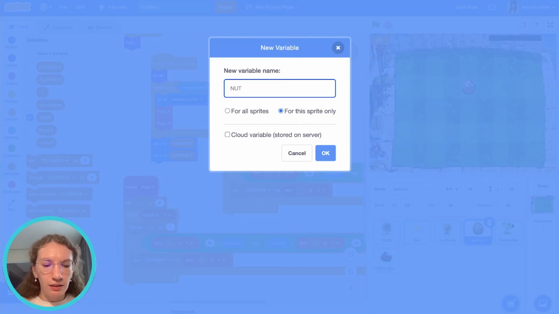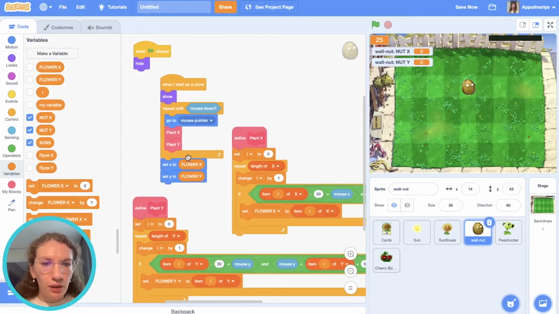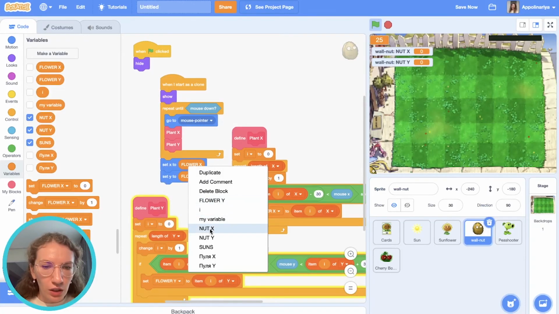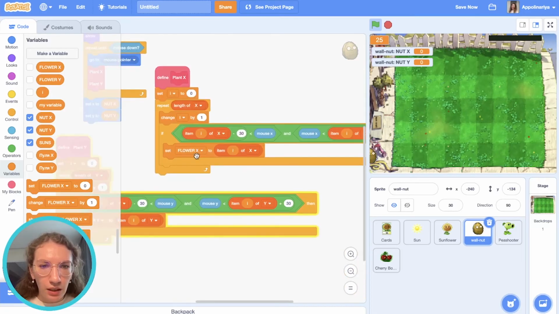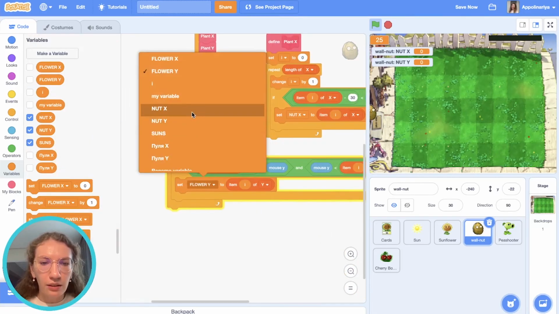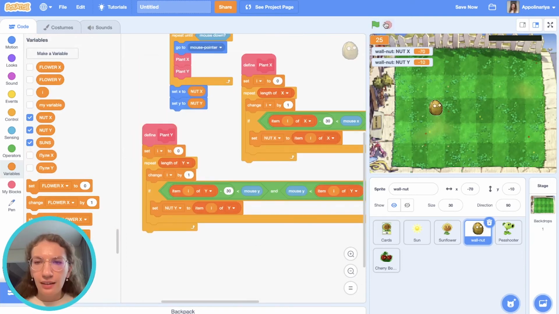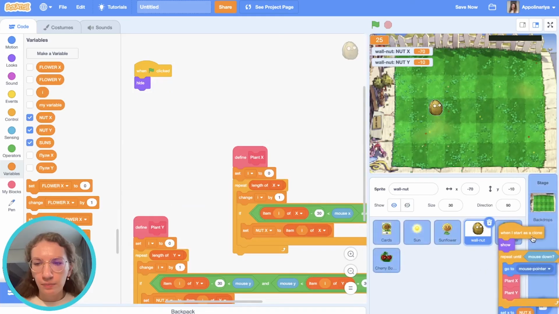Let's make walnut X, and for this sprite only, walnut Y. And everywhere where we make flower X, we need to change it to walnut X, walnut Y. Here also walnut X and walnut Y. And for pea shooter the same.